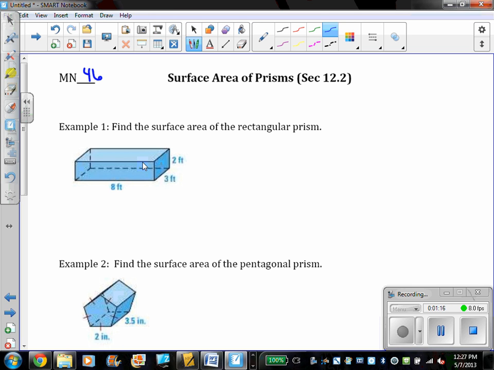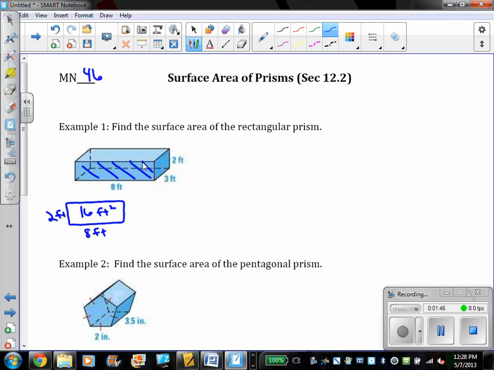And really the best way to get into this is to take each face by itself. So for instance, let's take this front face, where I'm going to draw this picture really quick, where it's 8 feet long and 2 feet tall. Of course, if we multiply those together to find the area, you have 16 feet squared. There's one of them.